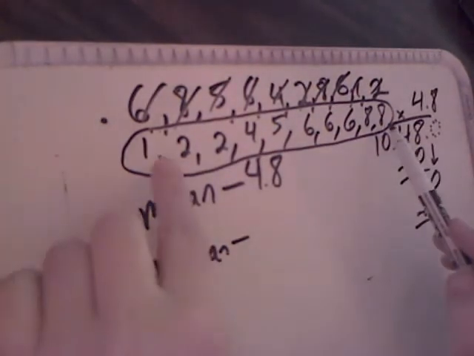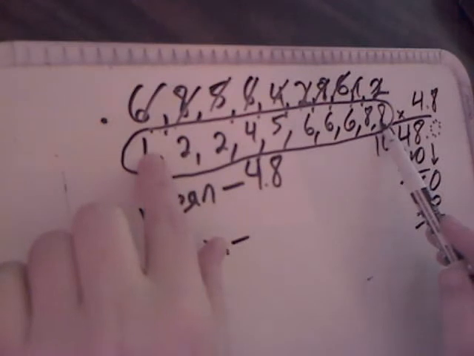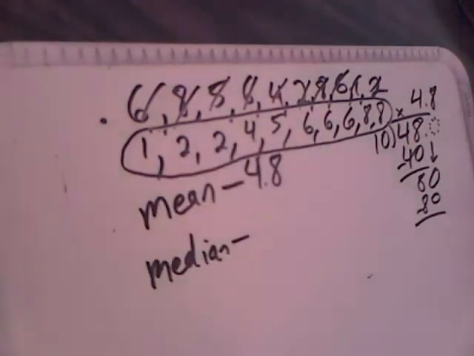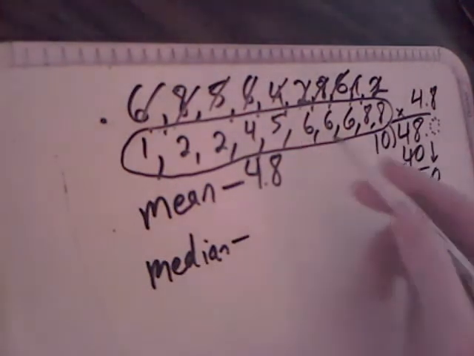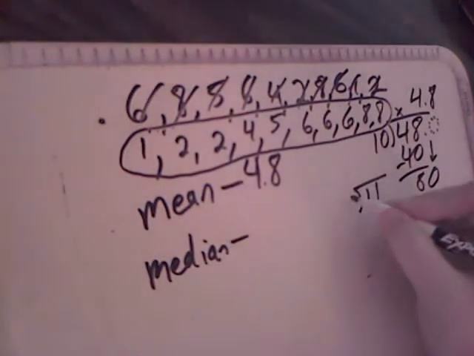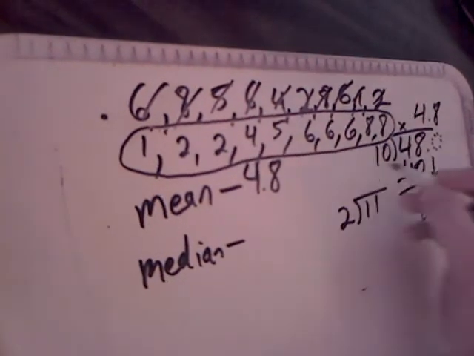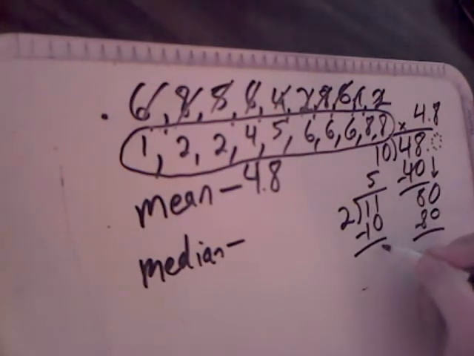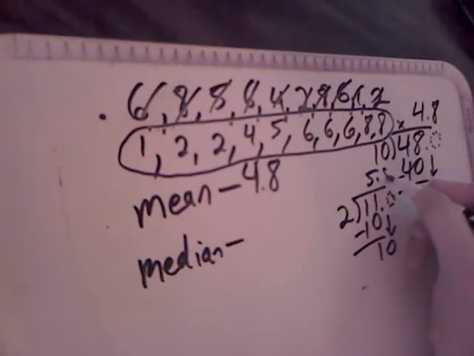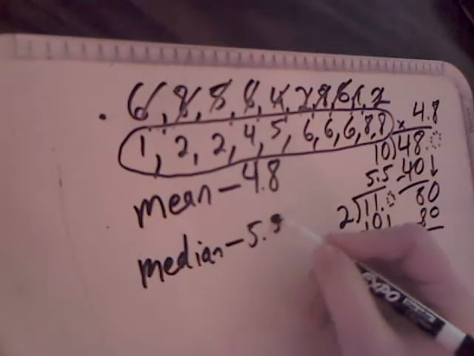The median is the number in the middle, so we're going to look for the number in the middle. Edge, edge, edge, edge. Uh-oh. There's 2 numbers in the middle. Because there's 2 numbers in the middle, we need to find the number that is exactly between those. So we'll add up 5 plus 6 and get 11. Divide 11 by 2, because there are 2 numbers that we added up. 2 goes into 11 5 times. We still have a 1. So we're going to put the decimal, the invisible 0, drop down. The median is 5.5.